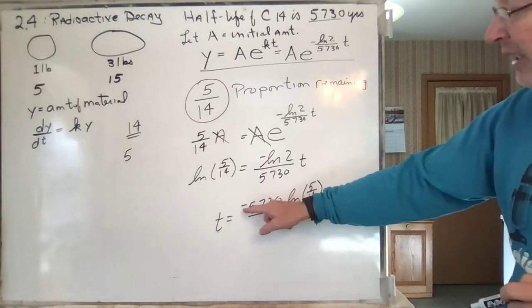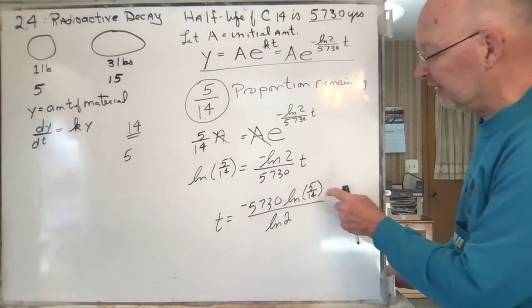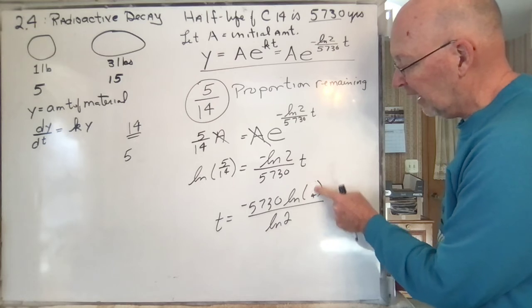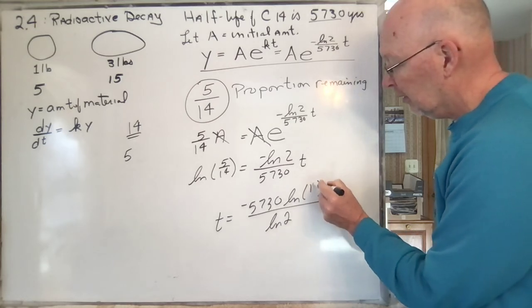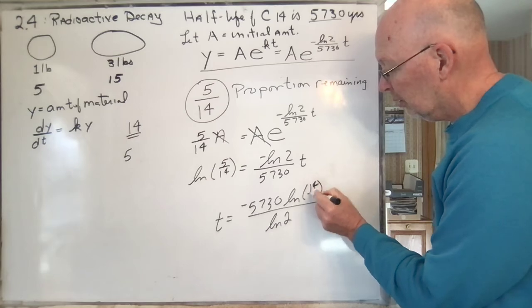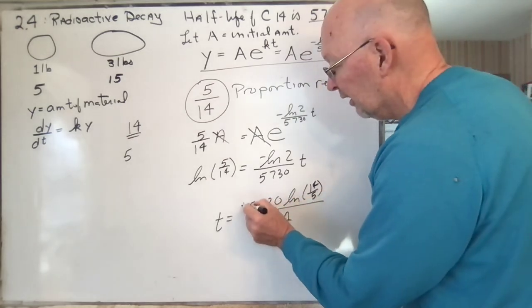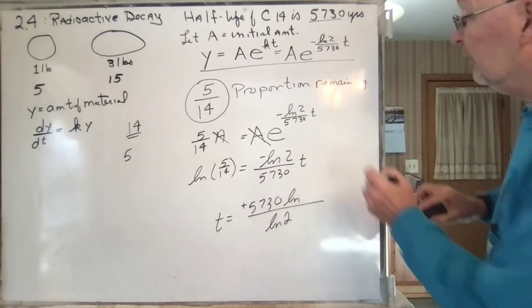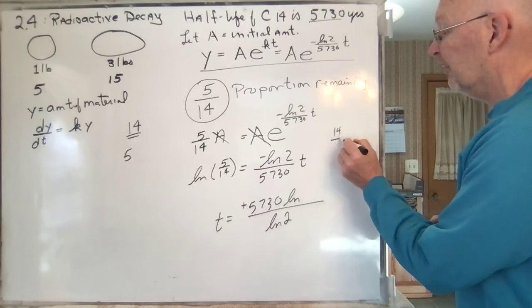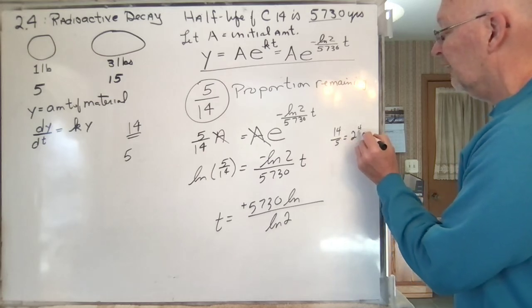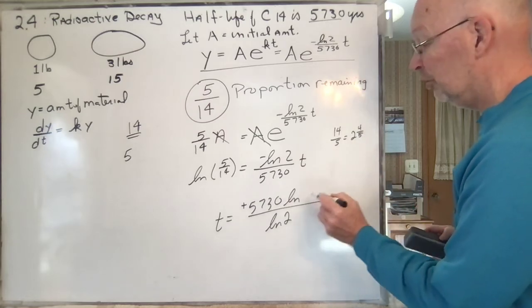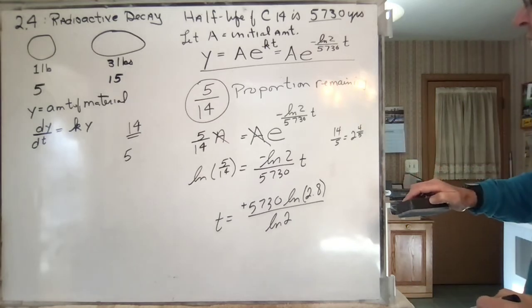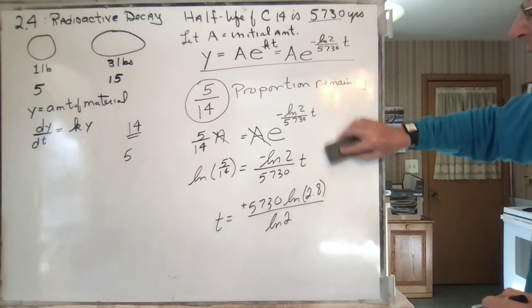So if I wanted to, let's just do it. I'm going to change from 5 over 14 to 14 over 5. That'll bring a negative out front, and then I won't have the negative to worry about. So that's 14 over 5. What's 14 over 5? That's equal to 2 and 4/5, which is equal to 2.8. So that's an exact fraction right there.